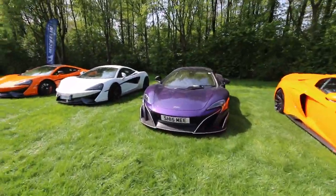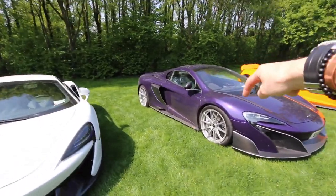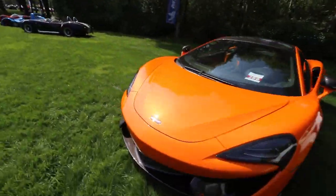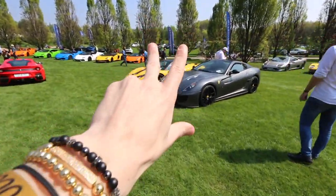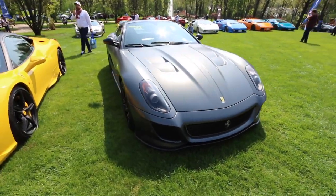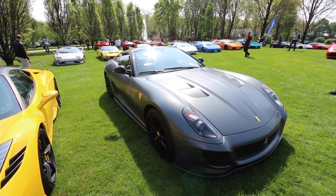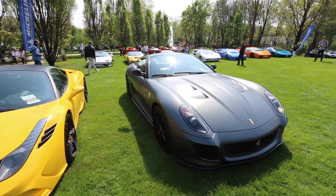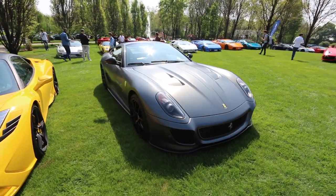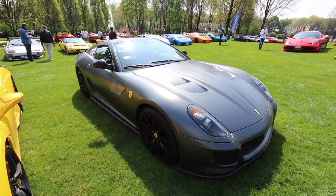I'm making the conscious decision — not number three. Actually it's very, very cool but not my number three favorite car. Very sexy though — Tim has nailed it with that car. Now this is my third favorite car from the show: the 599 GTO. This particular one in matte gray looks absolutely unbelievable — over 600, I think it's 670 horsepower, naturally aspirated V12. These things have shot up in value over the last few years, and it looks just so beautiful.